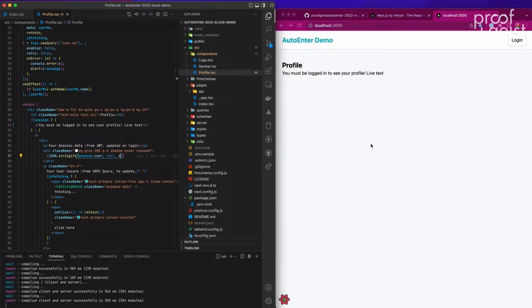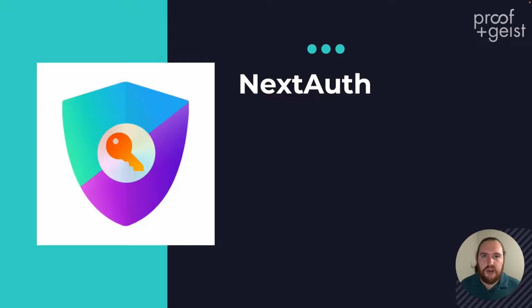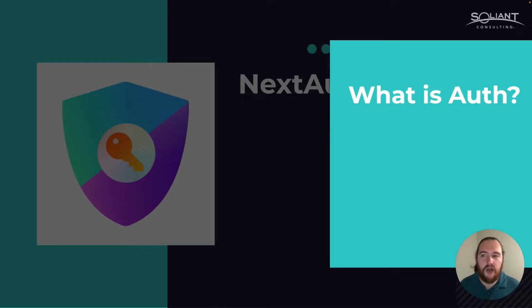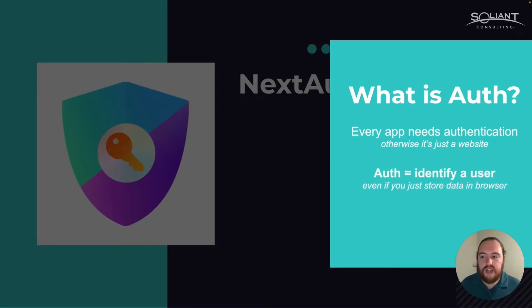Now let's talk about the next piece of our stack, NextAuth. Before we can really get into that, let's back up and talk about why do we need auth in the first place? Well, I would argue that every app needs authentication because without being able to identify a user, it's just a website. It's not a web app. So when we're talking about auth, we're just talking about the ability to identify a user, maybe display some data specific to that user, even if that's just stored within the browser, even if you don't have a backend database. Some web apps do this.